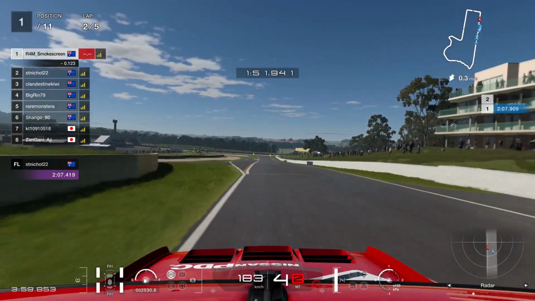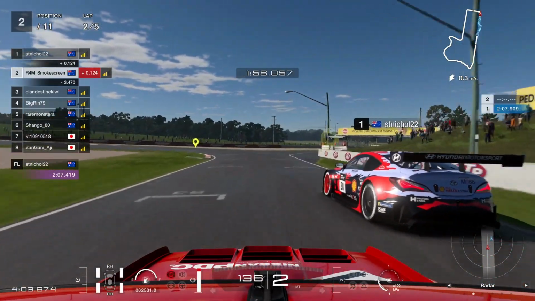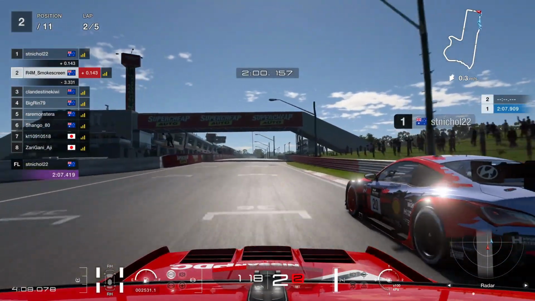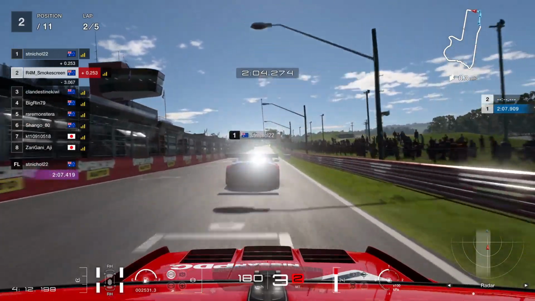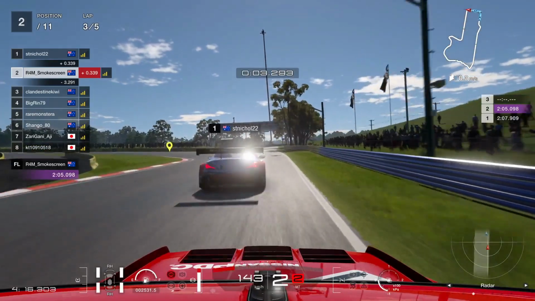And I find myself two wheels on the grass, ST Nickel straight back down the outside. Does he get this move done? He does. Oh, he kind of does. We're still side by side on the exit here. I have to make sure to leave him space, but as I execute one of the slower gear changes, ST Nickel is able to keep that position as it stands currently.